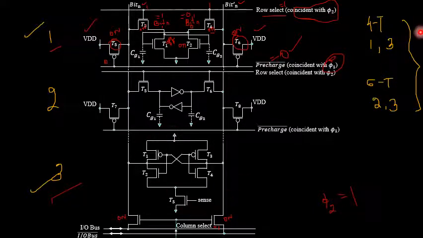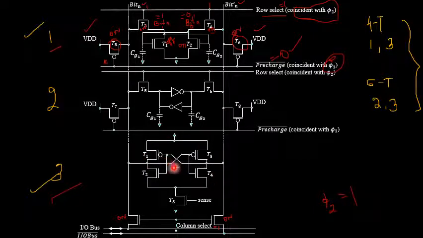So this is regarding the working operation of a 4 transistor type of dynamic memory cell. One thing is the explanation of this particular circuit in order to perform the read as well as write operation. Another one is this particular circuit which is going to behave like a sense amplifier. So what happens when this becomes equal to a logical 0 state? What happens when this becomes equal to a logical 1 state? When it becomes equal to logical 0 state, I have to explain the behavior of this flip-flop, like whether bit n is having a logical 1 stored or logical 0 stored.